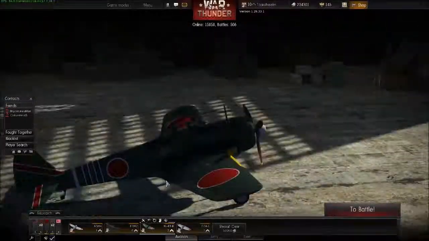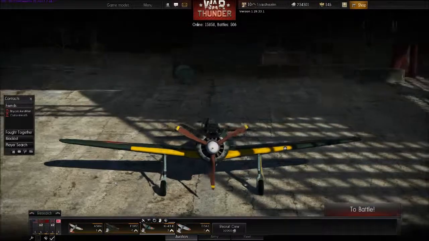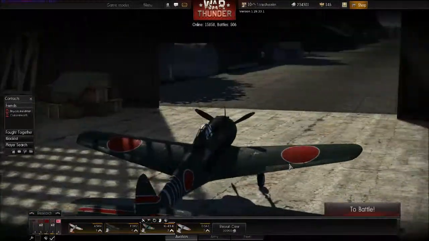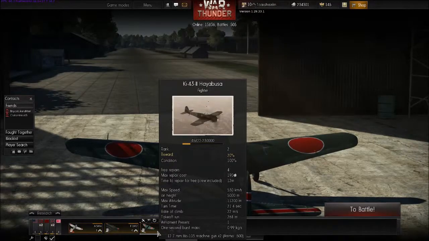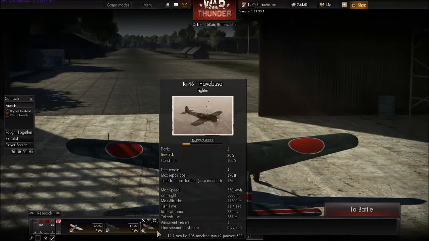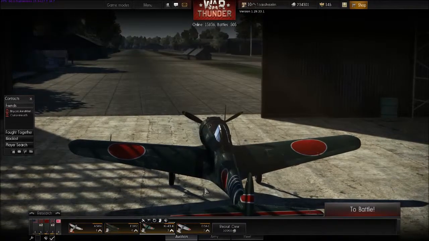Here's the Hayabusa plane that really helped me out a lot during this game. There's the stats on it. It's, as you can see, great. No, not a great turn time. It has a decent turn time, decent speed, and decent IMO, but can't take many shots.